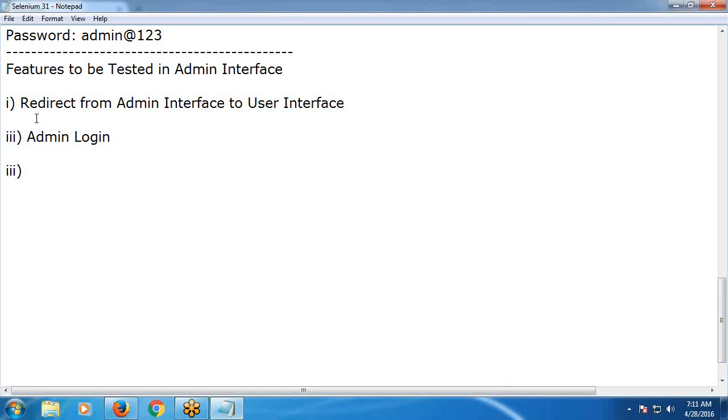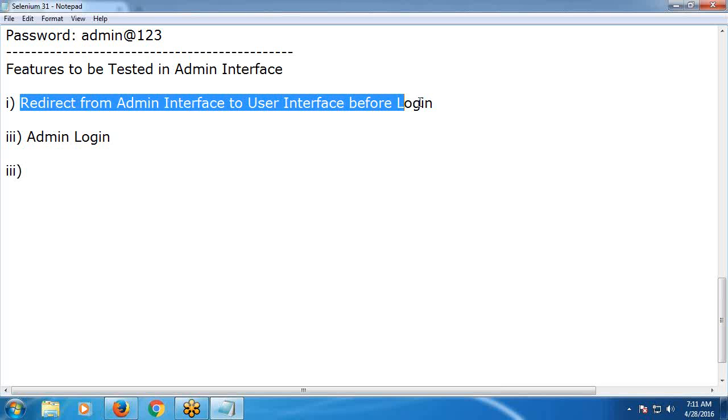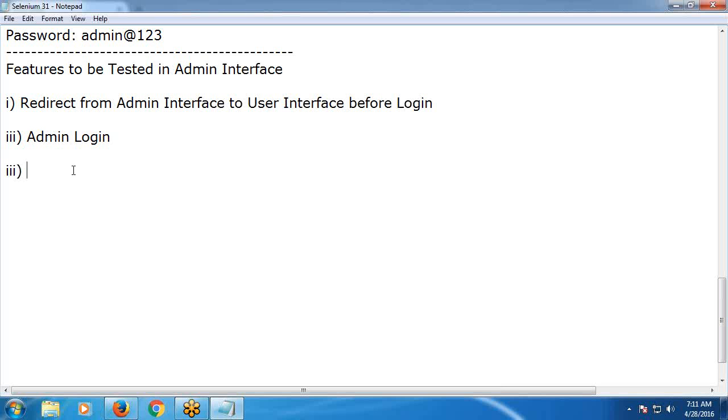Redirect from this one before login. This is before login. Next, redirect from the admin interface to the user interface after login.